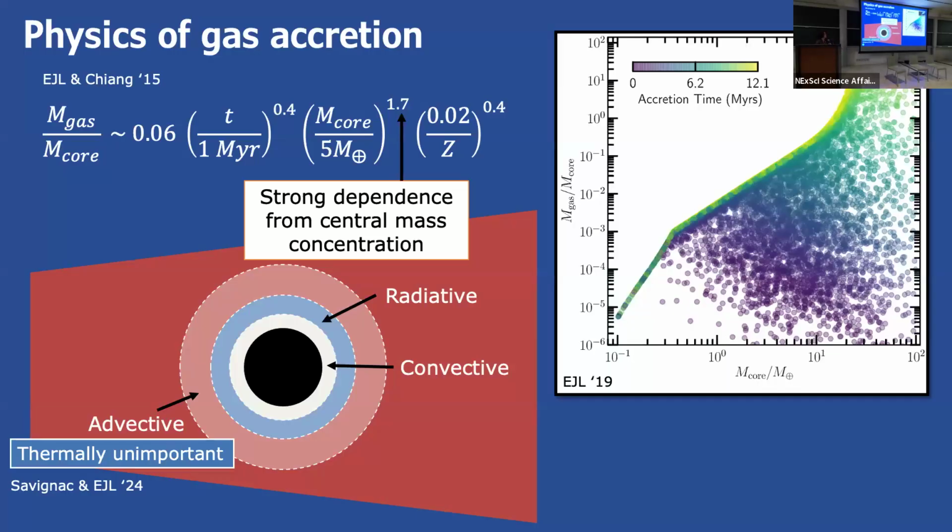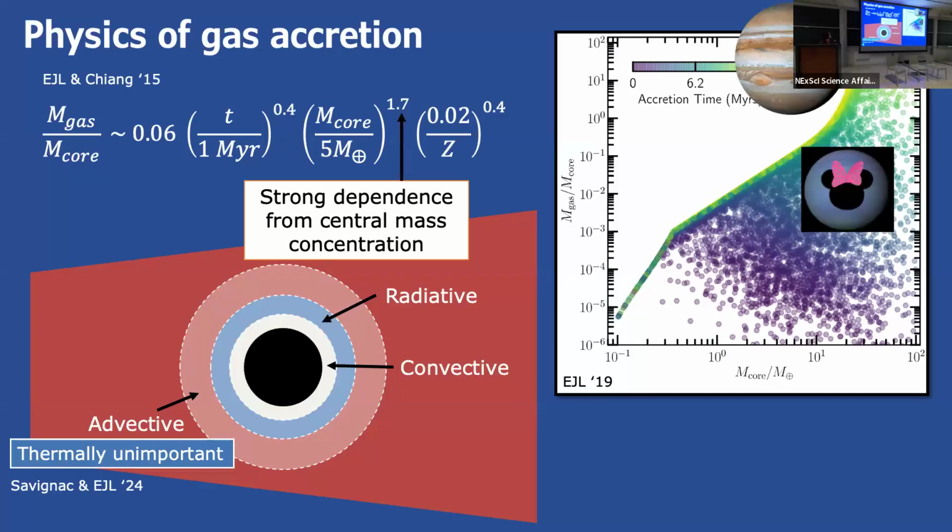So applying this to a wide range of the core masses and also the accretion time, this is what you get. This is the expected envelope mass fraction. All the way at the top, that is exactly covered by the little screen. It's actually half the size of the screen where the points fill up. So that's where the gas giants are. And in the middle, you have the sub-Neptunes. And for reference, there's Earth, although keep in mind that Earth's atmosphere is not hydrogen helium.